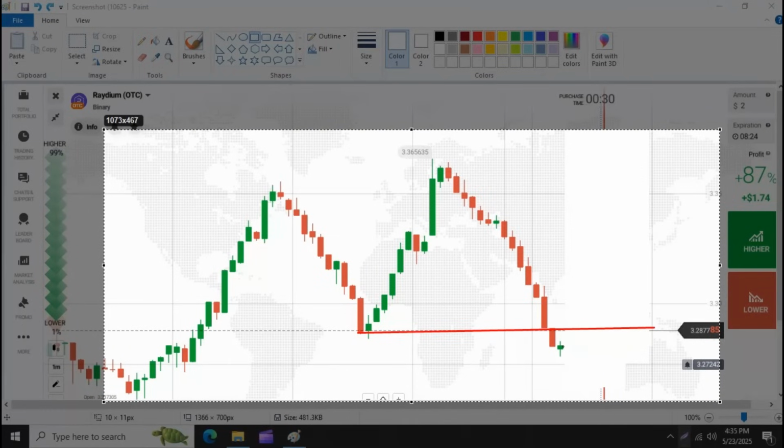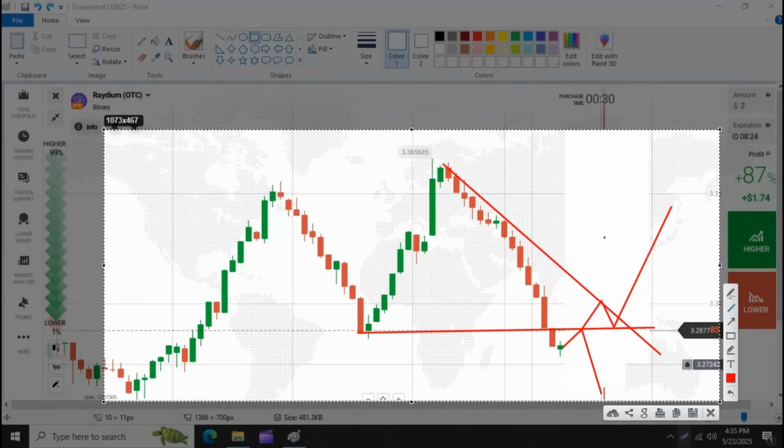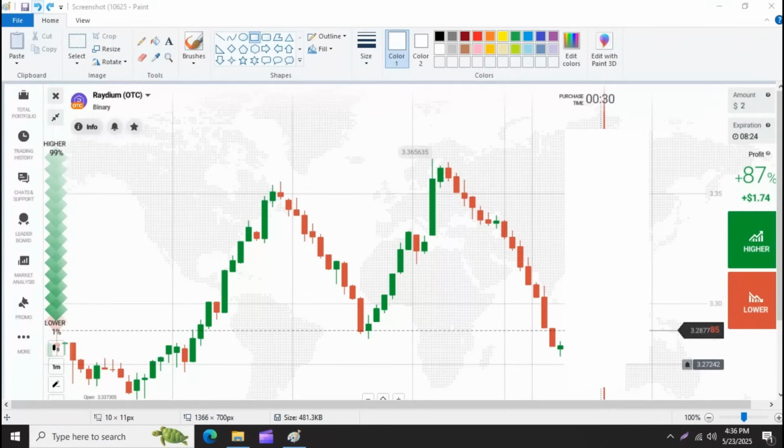Okay, where are my levels? Let me draw for you. Here it is respected horizontally, so finally you got a level. And what is the next candle? Here it has been breakout a level. If market really wants to go down, it will retest and it can go down like this. Otherwise, market is a fake breakout, means it will retest and it will go to up. Next possibility levels here, which will be selling areas if possible.